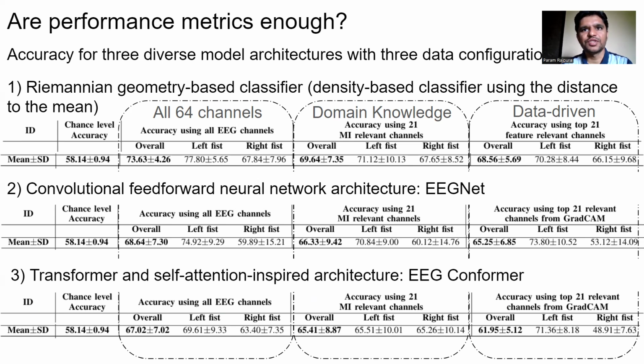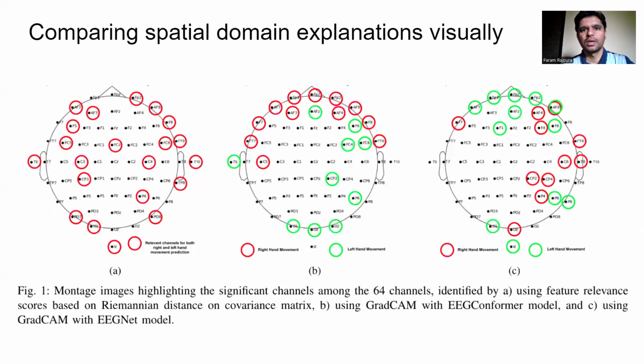However, these metrics do not provide a peek into what is the basis of these differences in each of the model's predictions. Understanding the fact that EEG has a low signal to noise ratio, the metrics may provide a false perception of performance or generalization. Therefore, we compare the spatial explanations by using feature relevance scores to visualize the most important channels for each model's prediction of left and right hand movement.